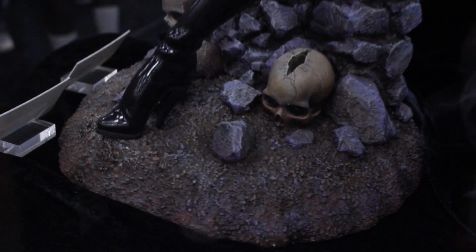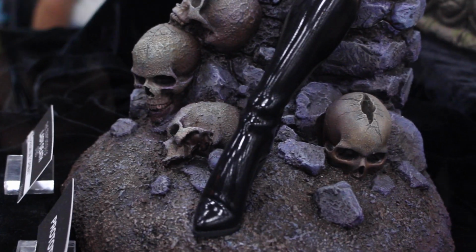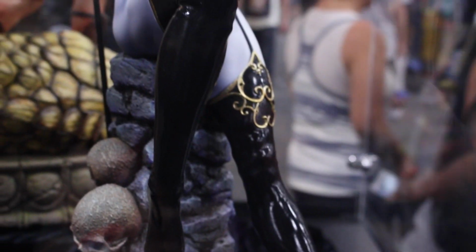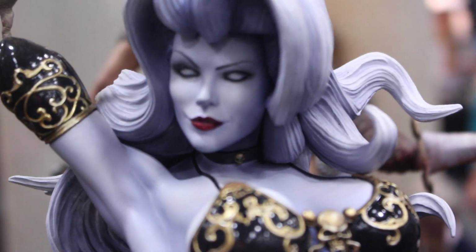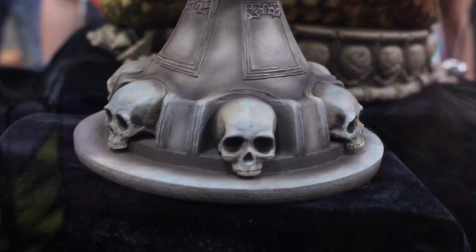And then we got Lady Death. Like I say, I feel like this was the sexy, deadly lady trio. So we got Lady Death right here, the temptation of Lady Death. So looking very awesome. Like I said, they know how to sculpt beautiful women, and yeah, just oof, dang. If that's what you got to see when you're gonna die, then man, I think more people would be open to dying. That sounds so bad.